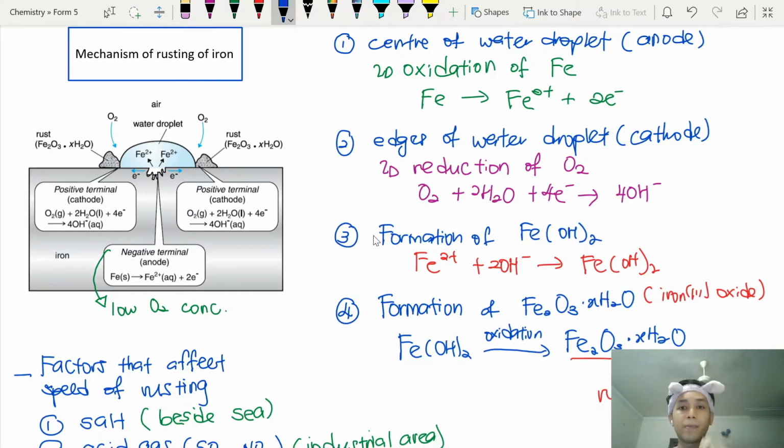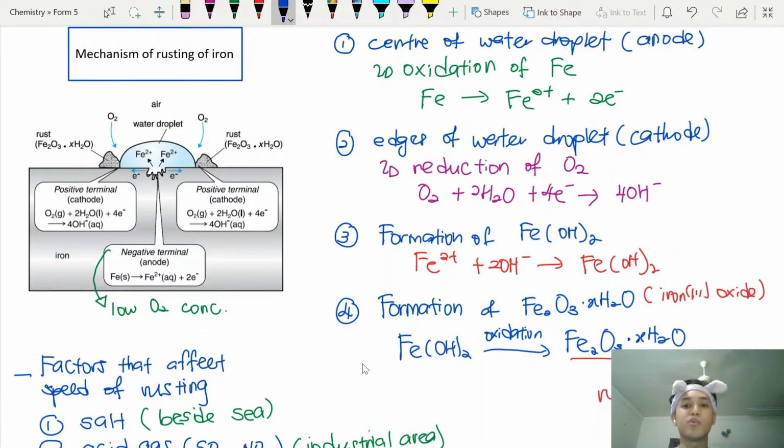So just remember the concept. To stop rusting from happening, we cannot let iron oxidize. We need to stop the oxidation of iron. How can we do this? There are a few methods. The one you know from your daily life is putting a layer of oil or a layer of paint on top of the metal. This protects the iron from contact with oxygen and water, so you do not have any oxidation happening.